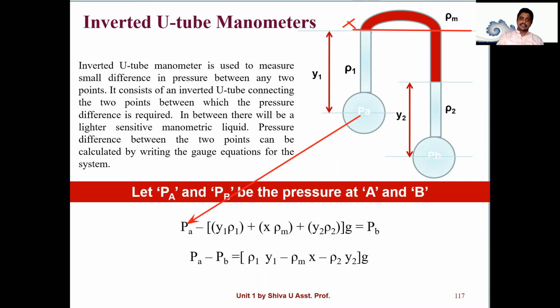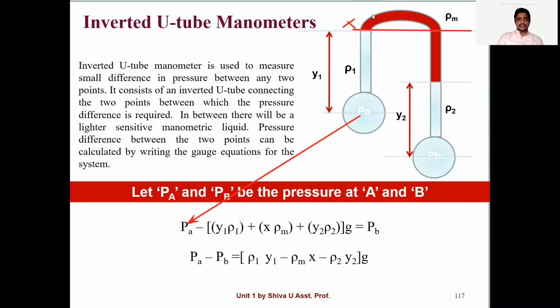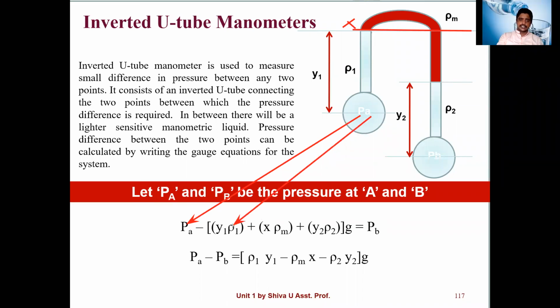When you are coming downwards it is negative. When you are moving upwards it is treated as positive in our notation, which follows from the earlier part of this session. So according to the hydrostatic law, we can write P is equal to rho GH. Where rho is rho 1, G is the acceleration due to gravity, and H1 is here y1.